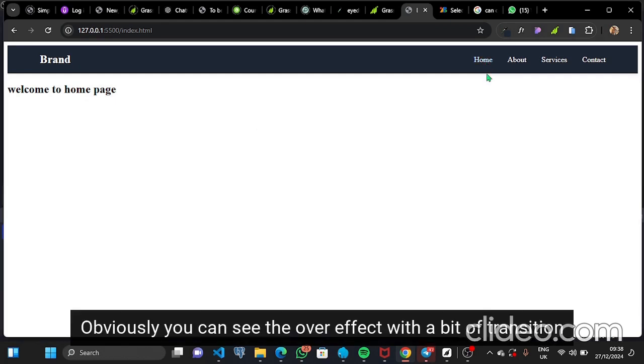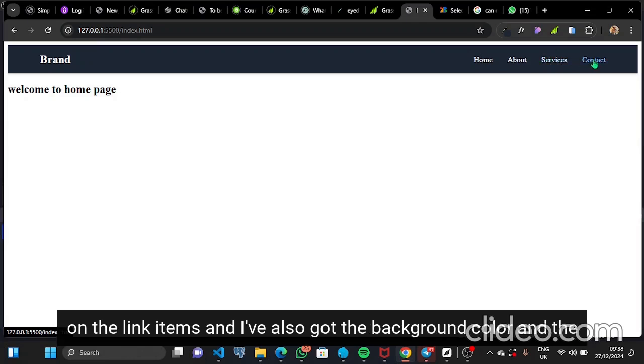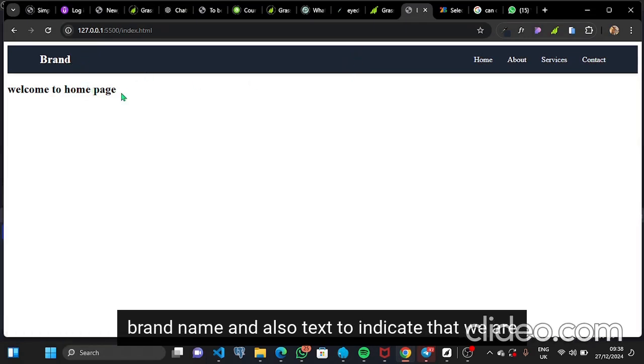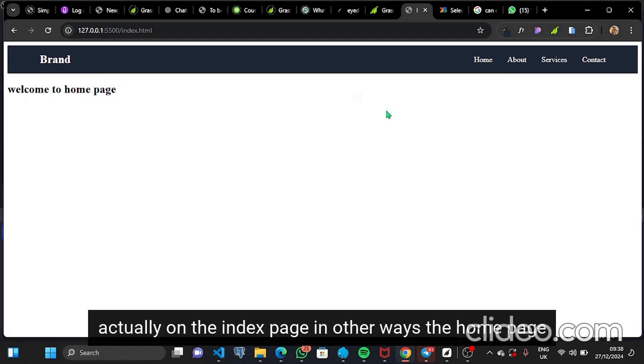Obviously, you can see the hover effect with a bit of transition on the link items. And I've also got a background color and the brand name and also a text to indicate that we are actually on the index page. In other words, the home page.